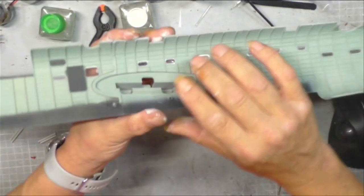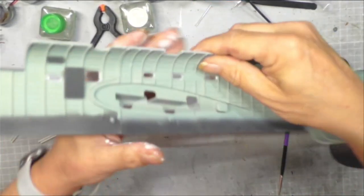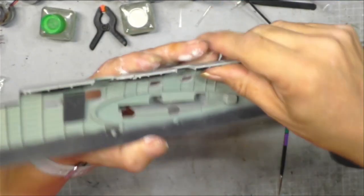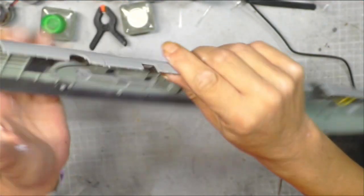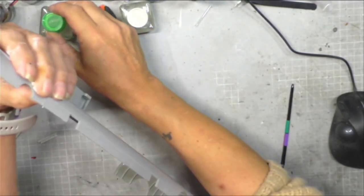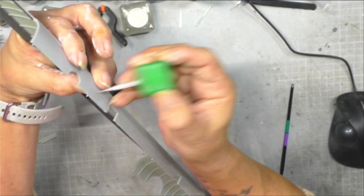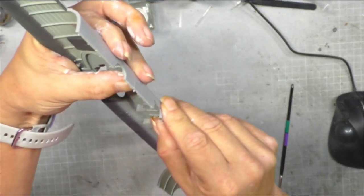Okay, what we want to do is make sure these ends are glued together. Now there's a little shelf there, as you can see. Let me bring it in closer. You see that shelf with a little gap? So what we're going to do is we're going to bring that gap as close as we can together, and remember that capillary action. We'll just pop a single drop of glue in there and we'll hold that.